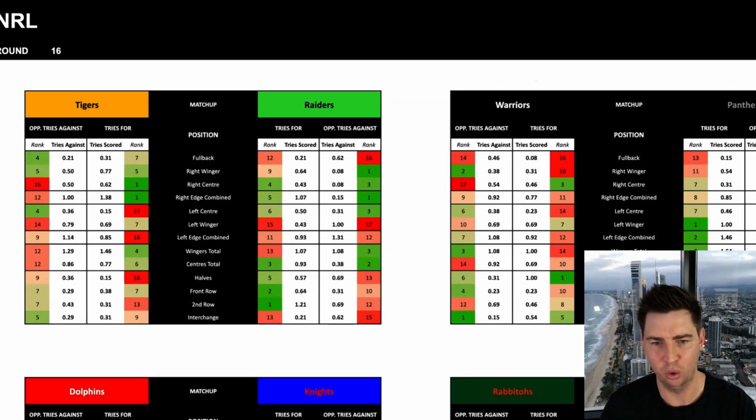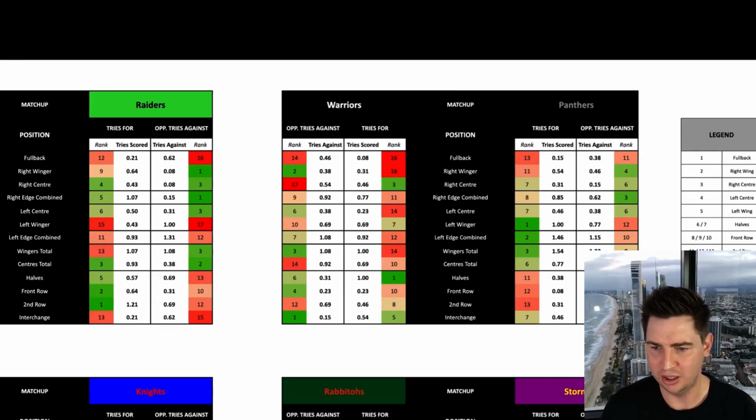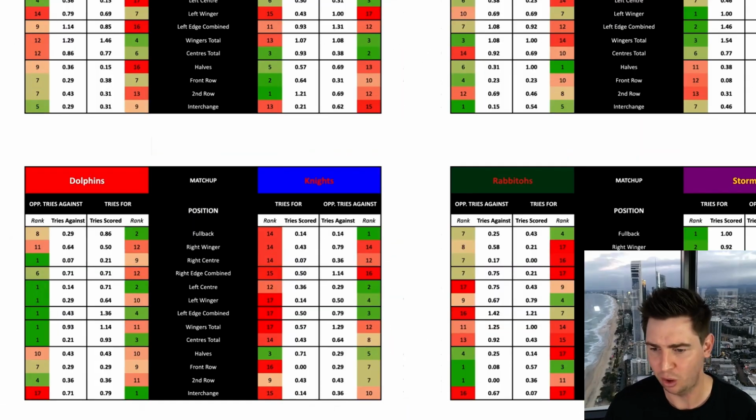So to recap all the selections, we'll start at the top for the Tigers-Raiders game. We're going with the Raiders left wing, Jed Stewart, $1.93 at Sportsbet. And in the second row, Hudson Young at $2.40 at TAB. If Hudson Young doesn't play, then the backup selection is Ethan Strange in the halves at $4 at Bet365. Warriors versus Panthers. Warriors left winger Roger Tuchek $1.74 at Sportsbet, and Panthers left winger Thomas Jenkins at $2.50 at Bet365. Dolphins at fullback Hamasai Fedor $1.87 at Bet365, and on the right wing Jermaine Asaro at $1.80 at TAB.